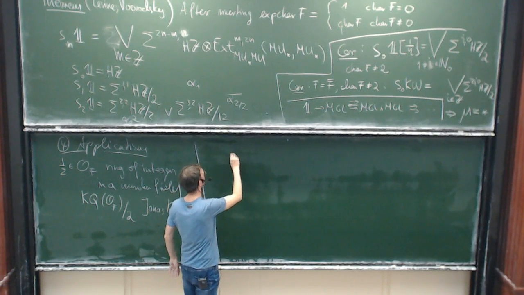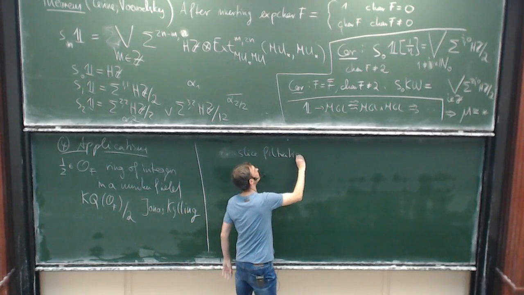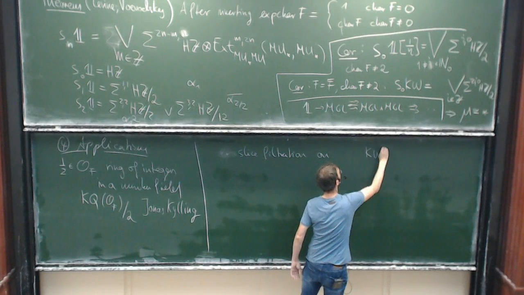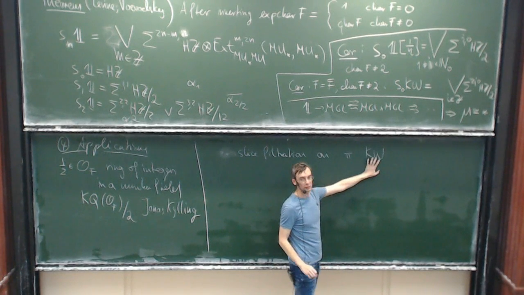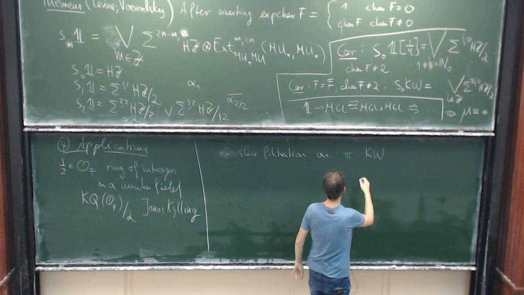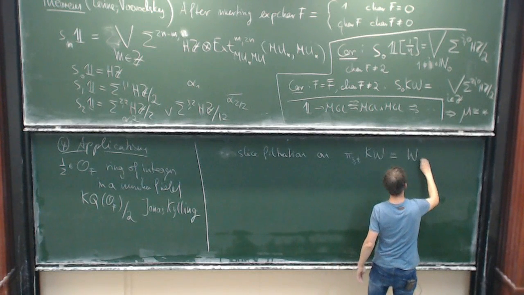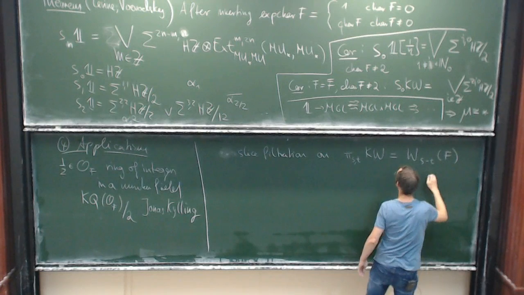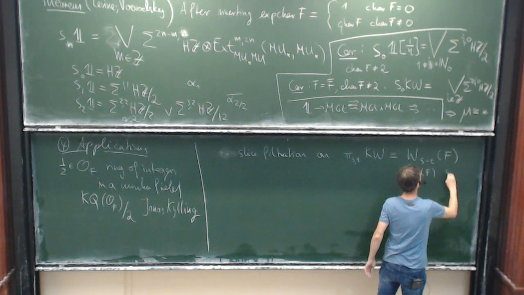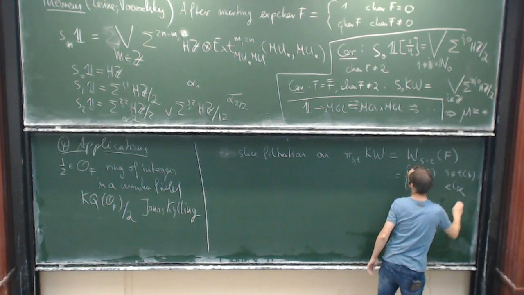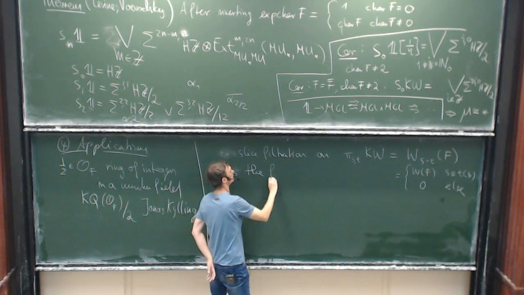Of course, there's one interesting application. You can look at what this slice filtration does on a very simple thing. If I look at the homotopy groups of this P1 spectrum KW, I get Balmer's higher Witt groups. So if I take the homotopy groups π_{S,T}, this gives me the higher Witt group W^{S-T} of the field, but they are all gone. It's just the Witt group of the field if S is congruent to T mod 4, and 0 else. And you get a filtration on the Witt group, and this coincides with the fundamental ideal filtration.